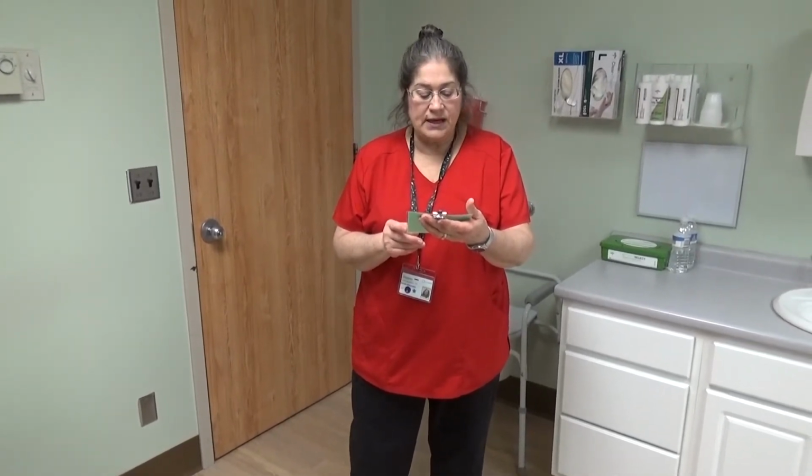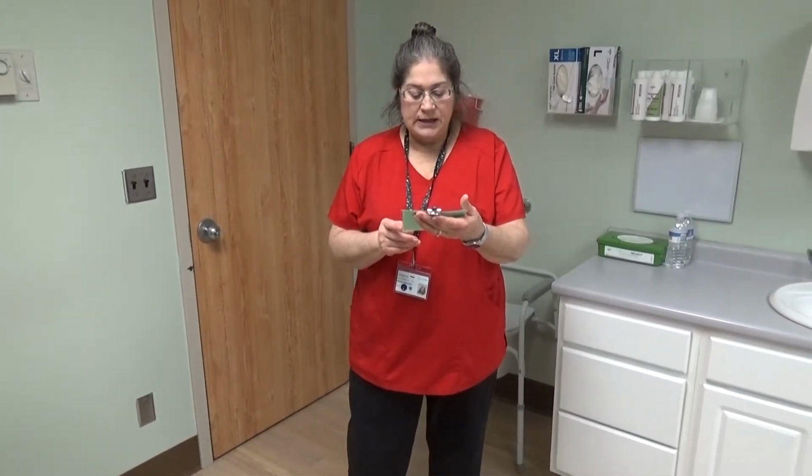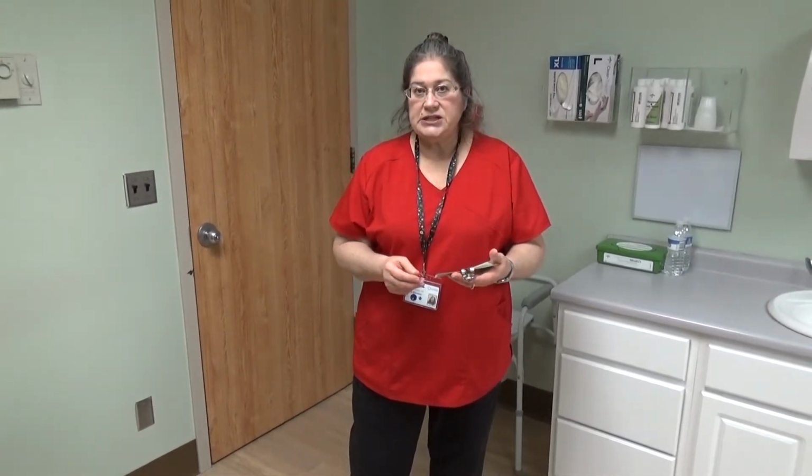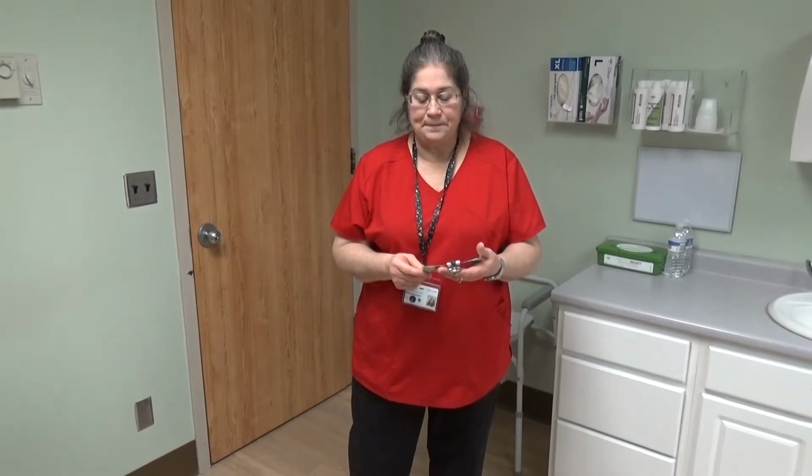When completing the skill, dress the mannequin in a clean hospital-style gown, and you have 17 to 19 minutes for this skill.